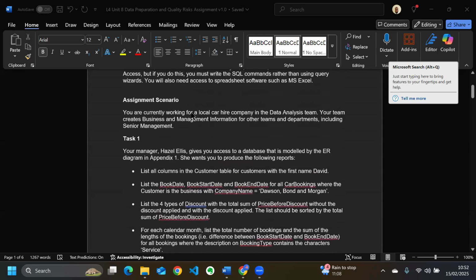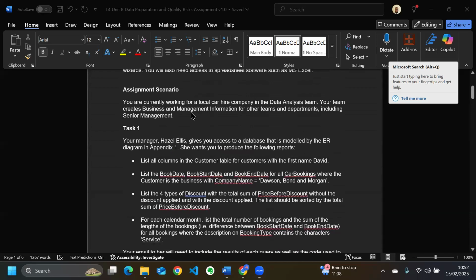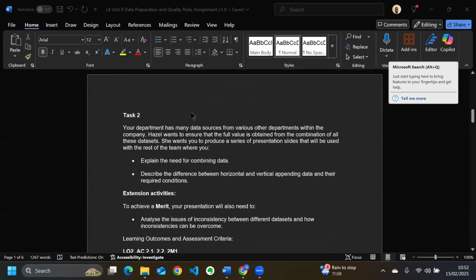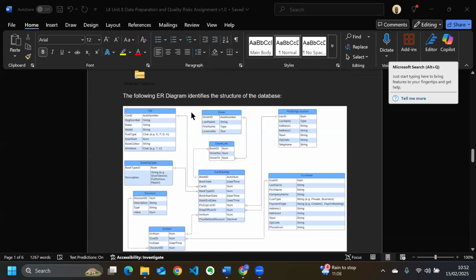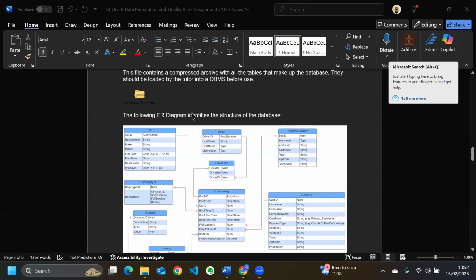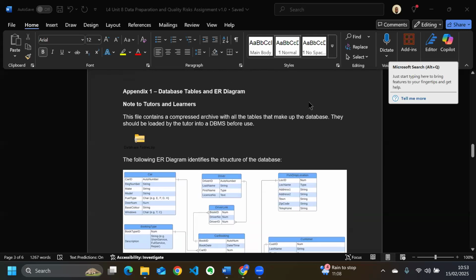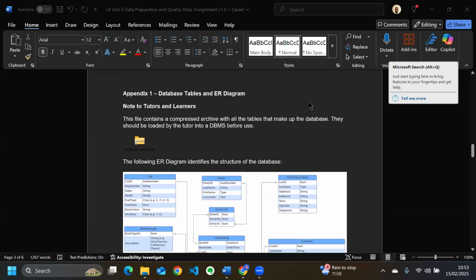Thanks, Victor. Something I noticed when I was looking at it the other day is on the bottom page where the appendix is, it looks like what should be an embedded folder, but when I click on it, it doesn't give me anything. So it doesn't actually give me the data to work with. Because it asks in some of the other questions, like for the criteria, to run these queries and pull out all the data that matches this criteria, which obviously I can't do without the database, without the actual spreadsheets.